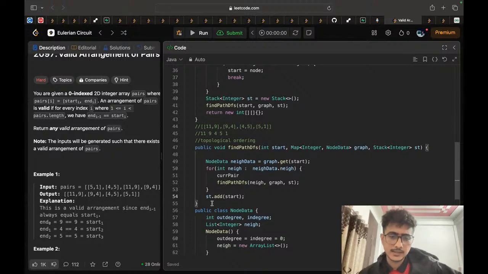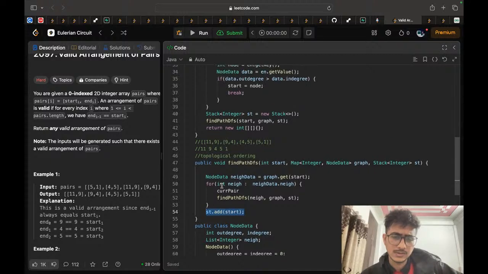At the very last of the stack, the element will be added after we have made the successful recursive call. I'm not sure about the order in which we will be getting, either it will be reverse or the correct order.